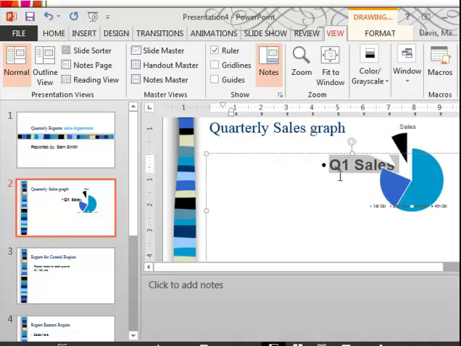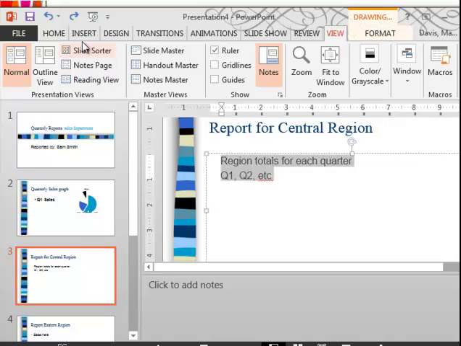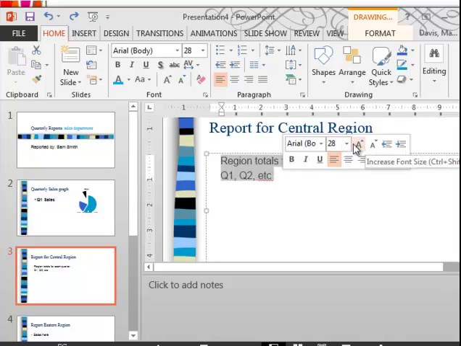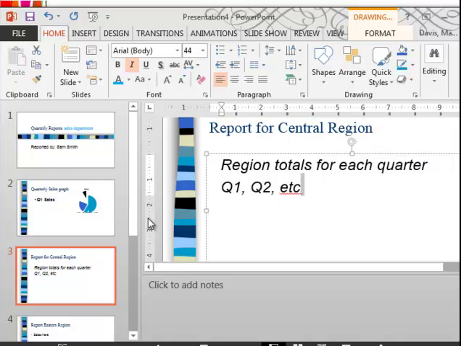Oops, it moves it over the graph, so we don't want to do that. We're going to undo that. Control Z to undo that. And we'll leave this one alone. We'll go down to the next slide. I'd say we'd want to bring that stuff up a little bit, that font a little bit larger. So let's select the font, and then we'll get the mini toolbar that comes in. So let's jump it up a little bit. Let's italicize the text on that one.